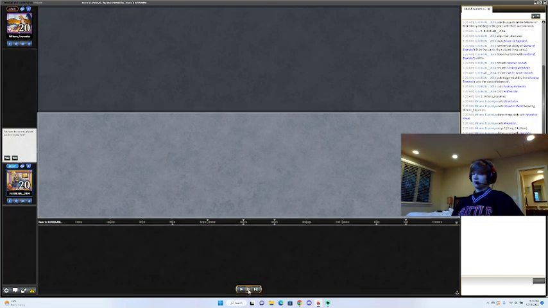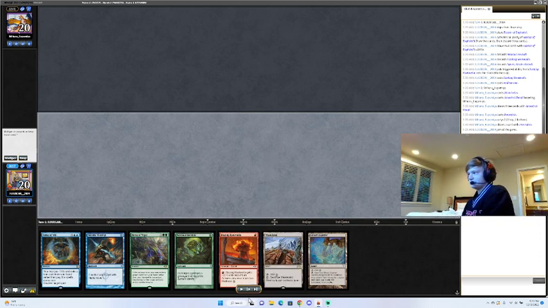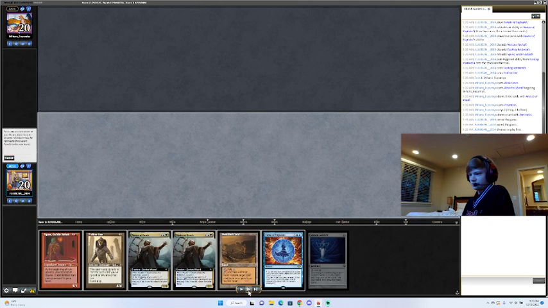Just kind of a Time Walk. Maybe I have enough time. But still, they're going to do it next turn anyway, and I don't think I had enough time. Not enough pressure. I would have needed to hit more Vengevines and stuff. Alright, so I mulligan. They mulligan too. Then I Powder.